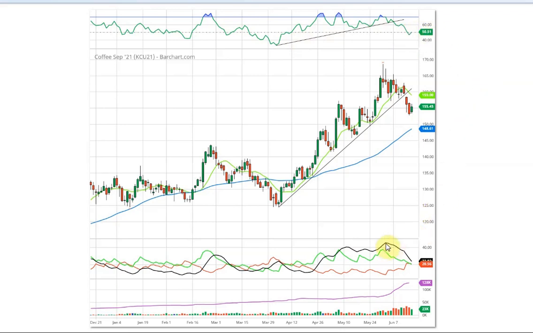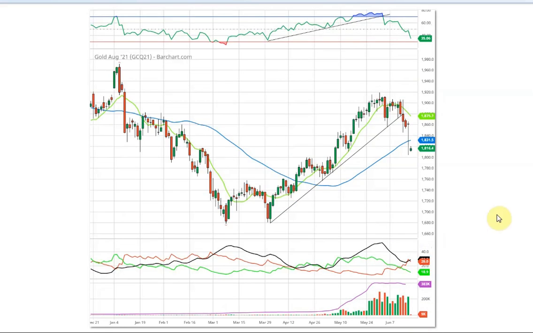However, if we look at the ADX, what happened here? The ADX peaked and dropped almost to the day where the coffee price peaked and is now moving lower. Okay, here again, we're seeing almost every single commodity doing this, and you will notice it in the precious metals, specifically gold.